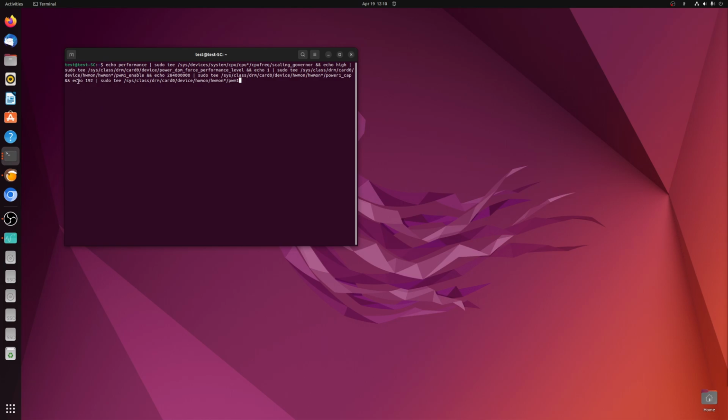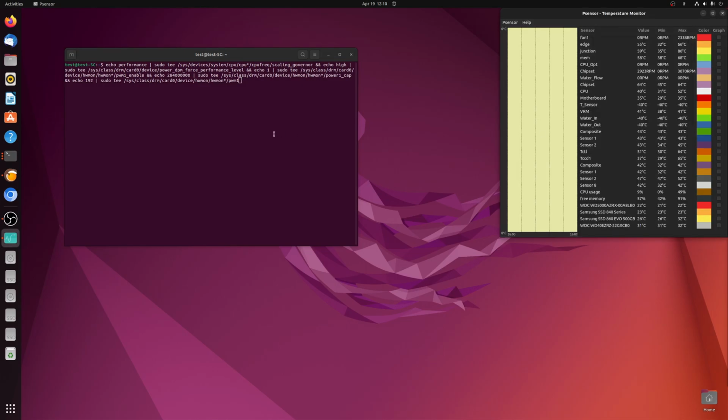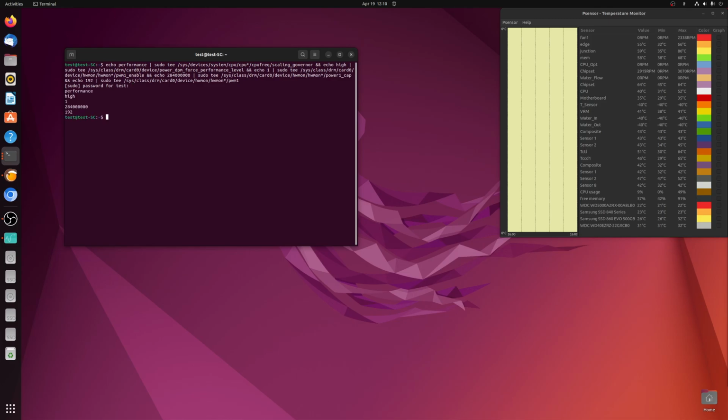And then we have the echo 192 into the hwmon pwm1, and that is going to actually set the RPMs of the fan itself. And we can show how this happens with psensor here. It's monitoring the fans of the AMD GPU, as well as a whole bunch of other nice, useful temp and fan sensors and usage percentages. So let's go ahead and do this. It will ask for my password. That is normal, so we're going to go ahead and do that.